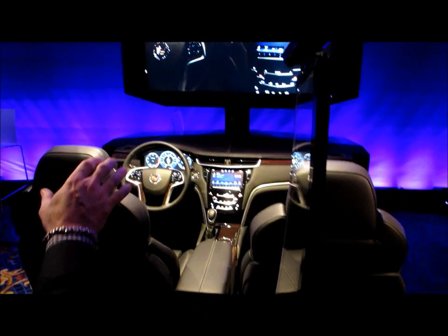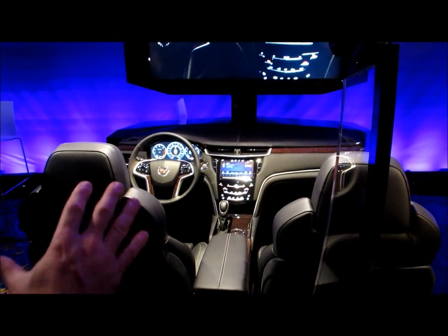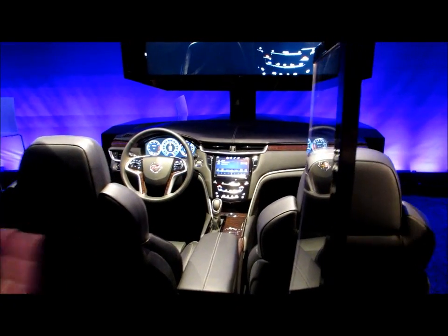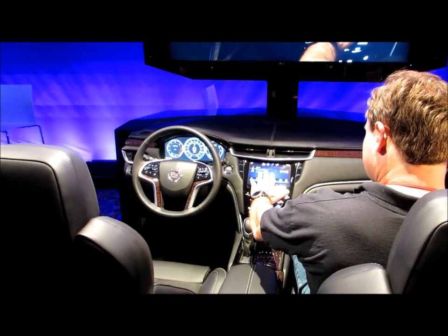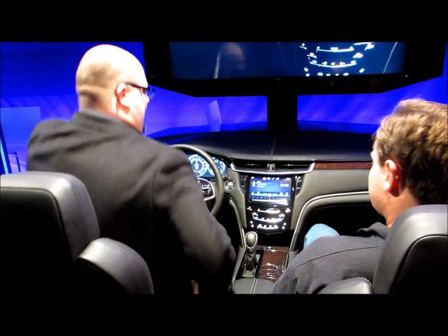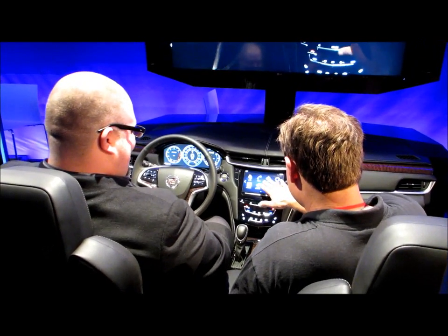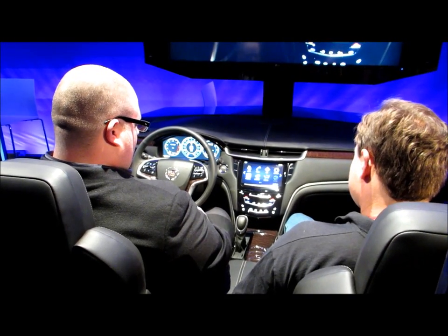Touch screen that has a couple new technologies, new features, from proximity sensing. As your hand gets closer, icons will show up. As you remove it, and let's just say you're listening to a radio station, you'll just see the radio station, right? Like Tim demo. There's also, let's go to the home station. So that's home. There's also haptic feedback. If you actually touch an icon, you'll get a pulse that you can feel.